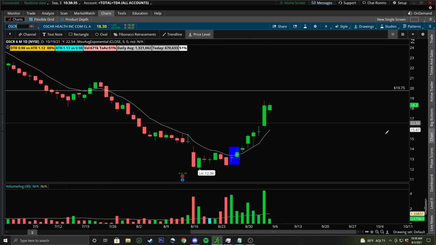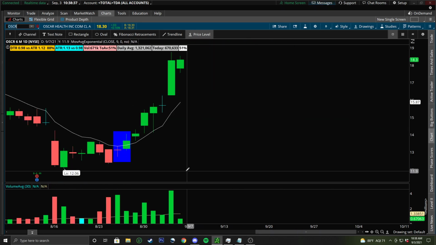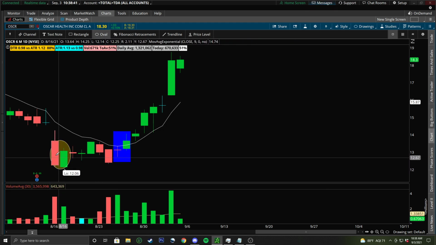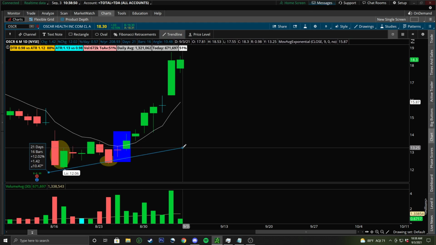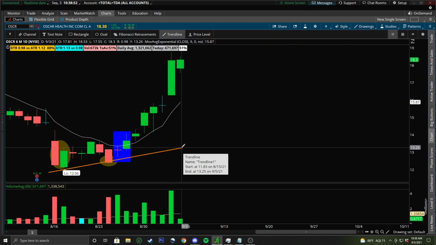Oscar Health. So what was our reason for looking at this chart? We end up getting a piercing line low. So I got my low established. We aren't over the 9, so I'm not in it yet. We end up moving to the right, and we make another low. It's a higher low though, so it's giving us potential that we are trying to build a base. Step one, we are building a base, giving us that point of interest.